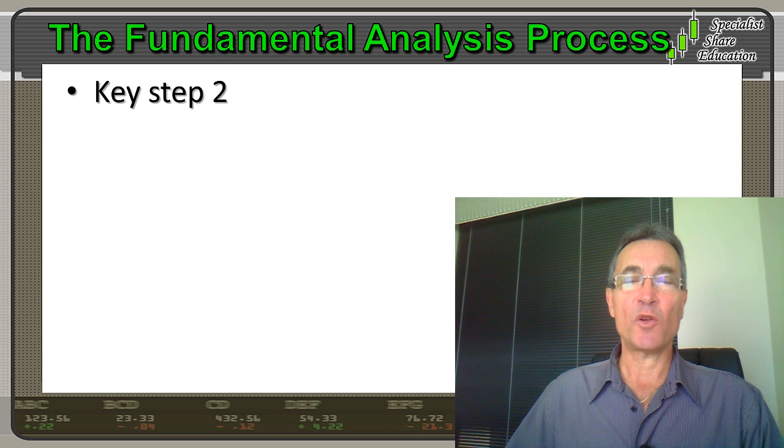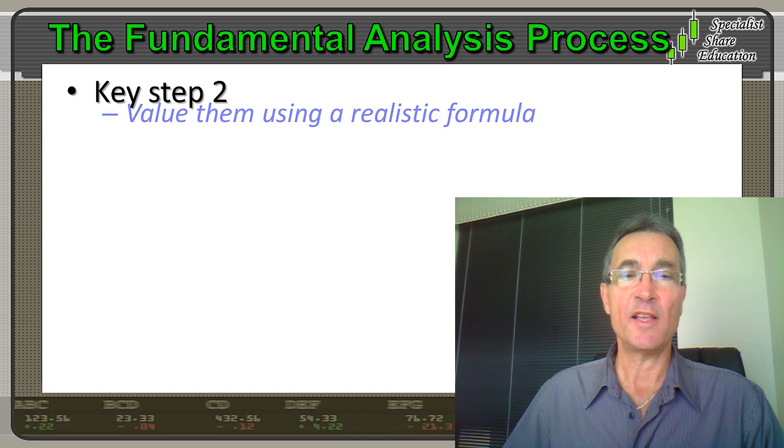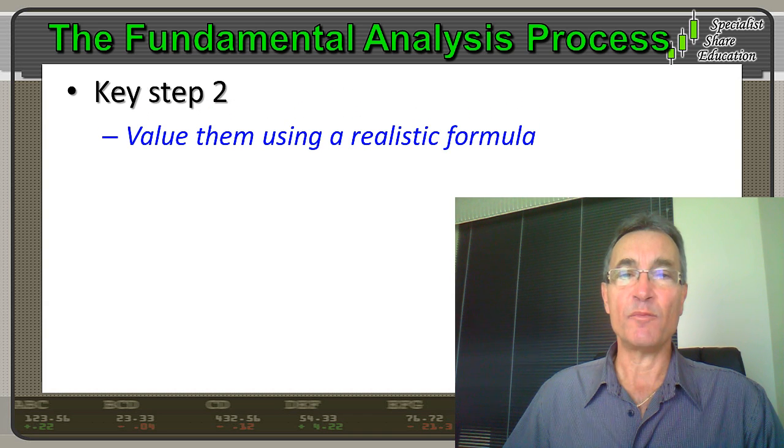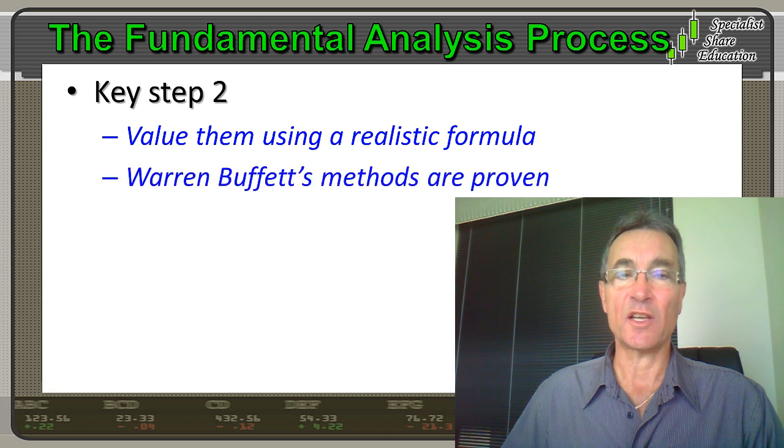Now, the second key step, once you've identified the highest quality stocks in the country, is to then value them using a realistic formula. There are lots of very complicated mathematical formulas that you can use. They're all unnecessary in my view, to be precise, because the market can just do something completely different in terms of how it prices a share anyway. So this is a situation of just getting close enough to the truth, making sure that you've got high quality stocks and a valuation which is realistic.